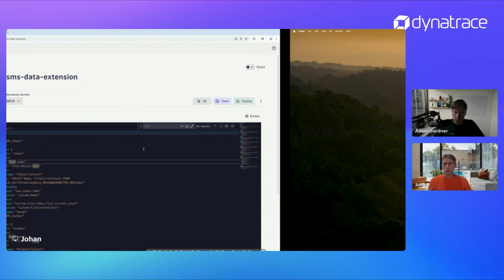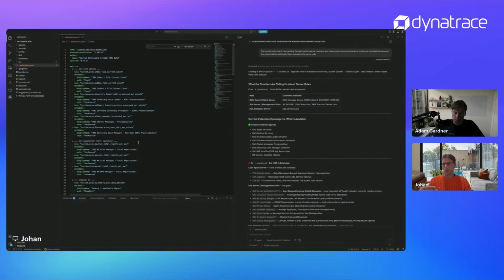If I walk through the process, we pulled up all the counters that were available on those hosts, which was a big list, and then looked at what would make sense to query for someone that is looking at and supporting SCCM infrastructure.